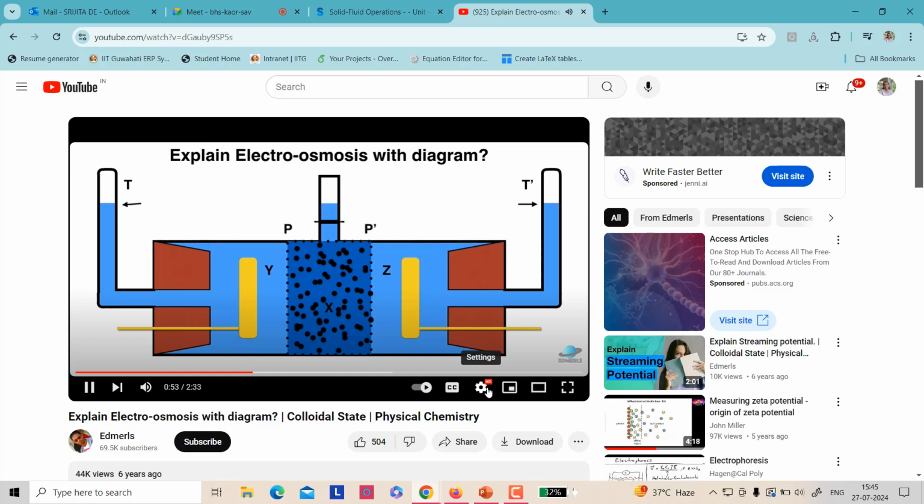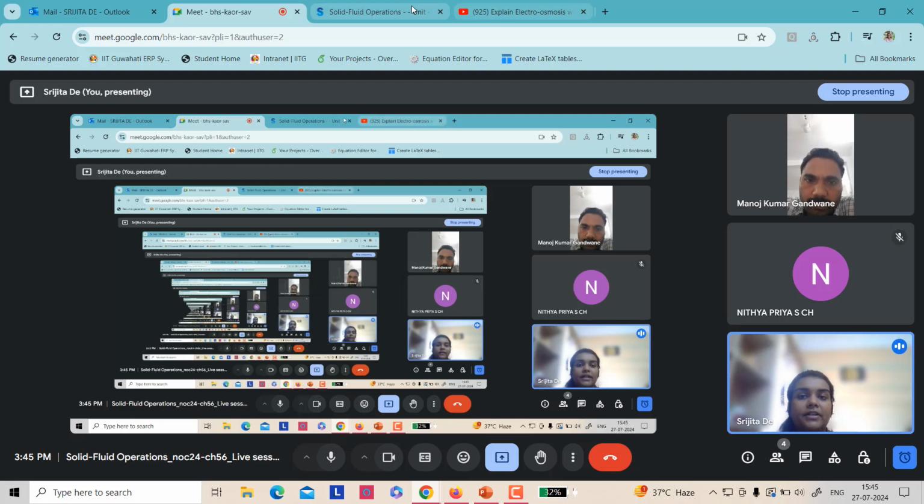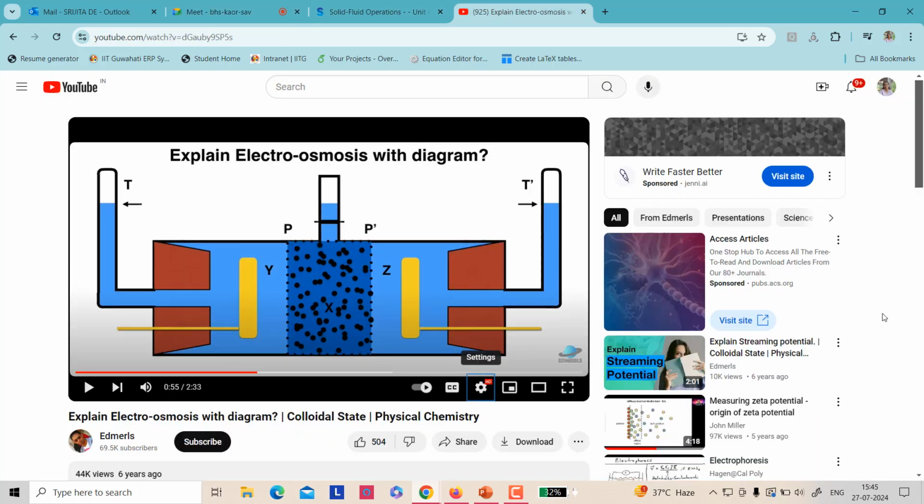What is the difference between electroosmosis and reverse osmosis? Are they the same or different? No, electroosmosis happens in the presence of an electric field. So with the help of an electric field, we are doing the separation. But in case of reverse osmosis, there is a concentration difference. So here we are not exploring the concentration difference. Here we are exploring the electric field charge, and in that case, concentration is playing.